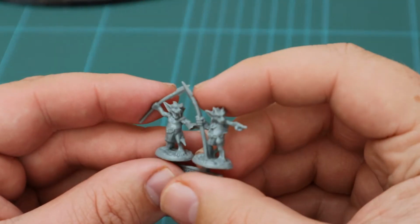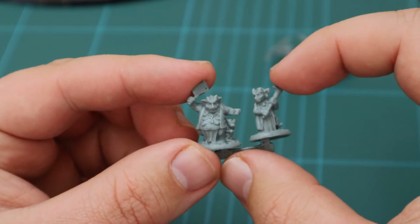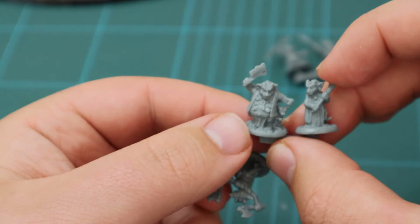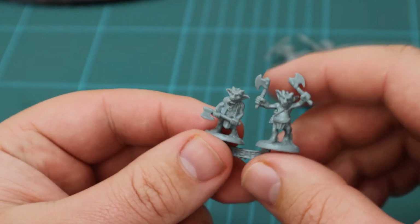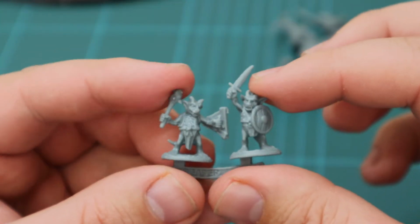And here we have a bunch of kobolds. We've got quite a lot of them here. We've got all an awesome sort of really stand out and characterful. Like we've got a little fat one here. Got one pulling faces. Really neat what they've done here, giving them all a lot of personality here.